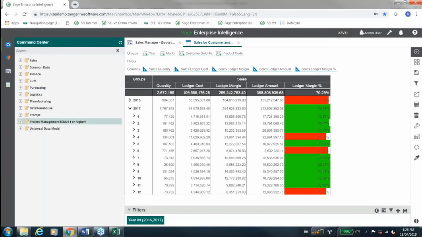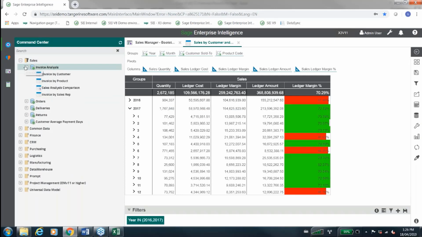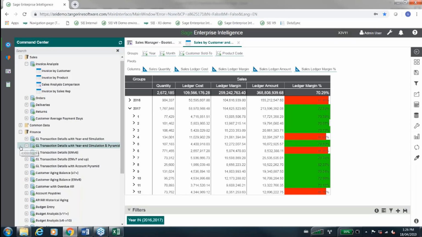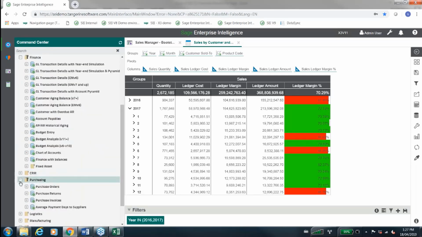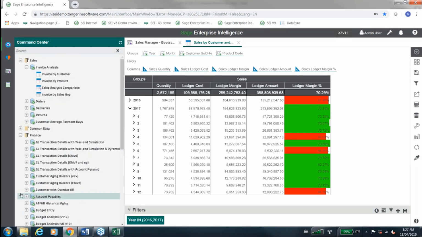Now, what I've done is I've opened up a typical sales by customer report. Again, there are hundreds of different reports out of the box that you can see. I could get into a couple of the different financial reports that we can open up, but we won't have time today to go through them all. But just really showing you how far and advanced the software goes.